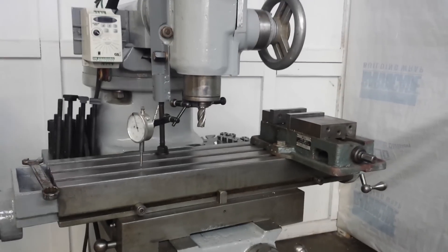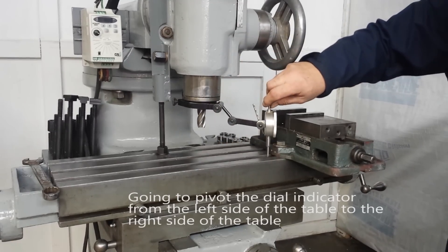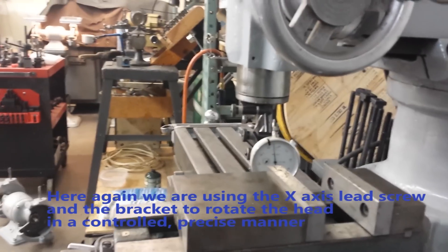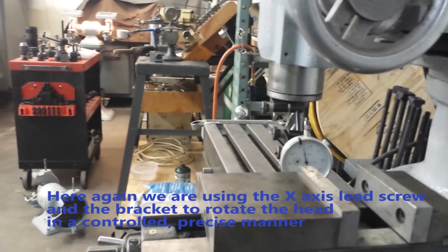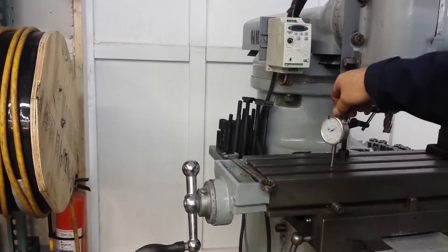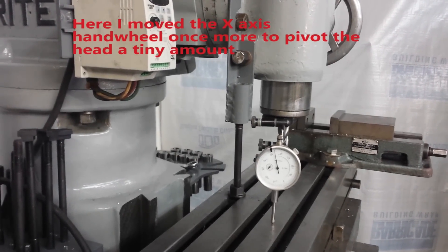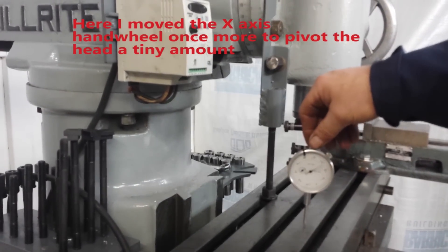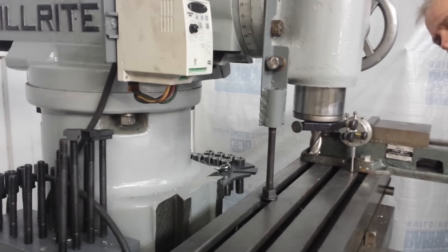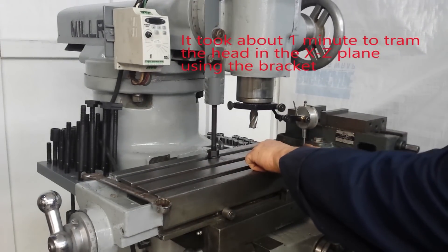So now we've got this at about 50, and we're going to pivot this around to the other side and check it over there. We should be pretty close to 180 degrees, and we're off by a few thousandths, but that's something we can now correct. We're at about 60, 55, so I'm going to split the difference. Now we're at 52, so let's bring it back to the other side once again. And now we're within about a thousandth — we're at 55. It's looking right on now, which is a very nice large radius we're swinging.